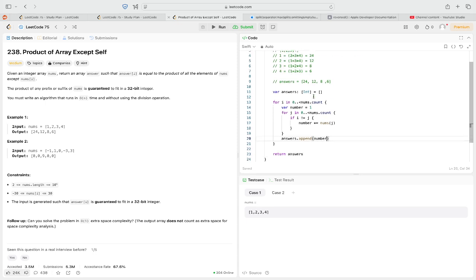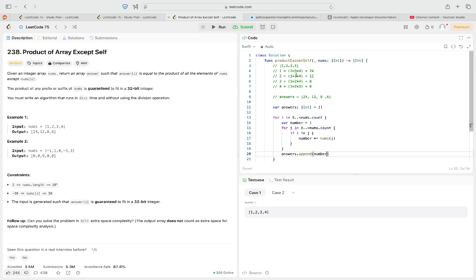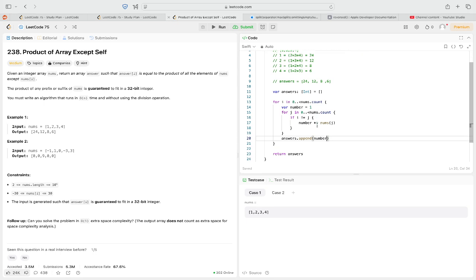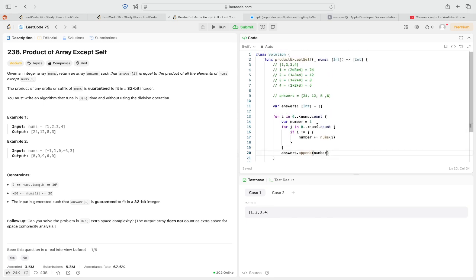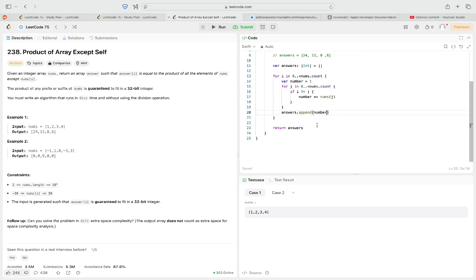Okay. So we're passing in our array, we're looping through our array, then we're looping it again. So this should work.